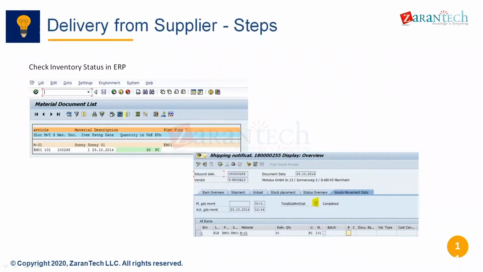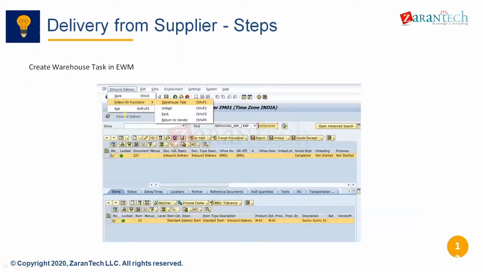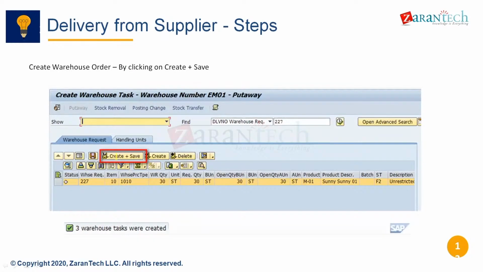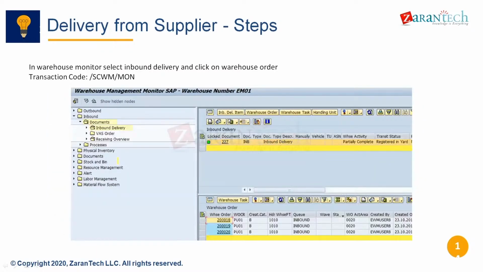Just the material document postings are now being sent from EWM. Okay, so we created a warehouse task manually by going into the warehouse task function, and we did create some tasks. We confirmed the task through RF in our last session. You can also confirm the task through the monitor.